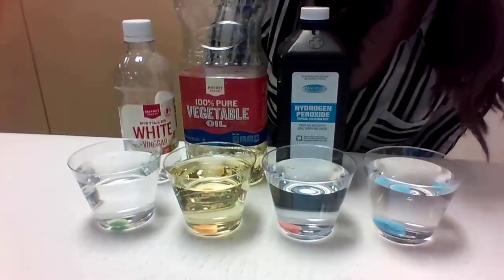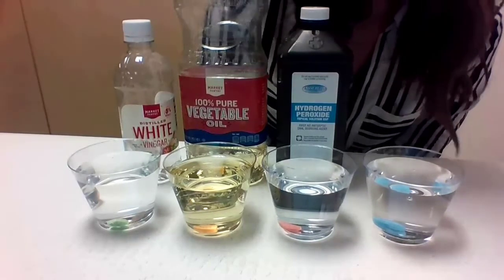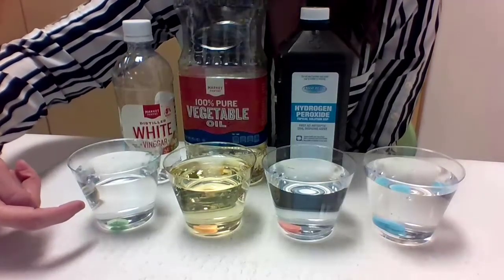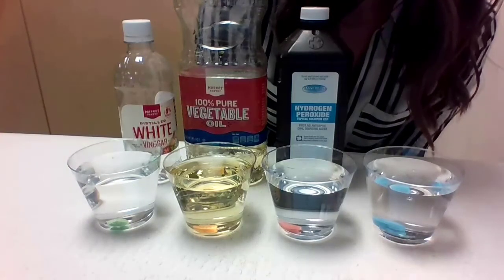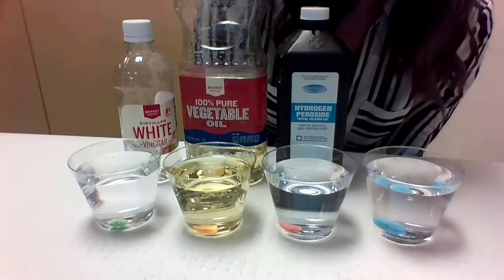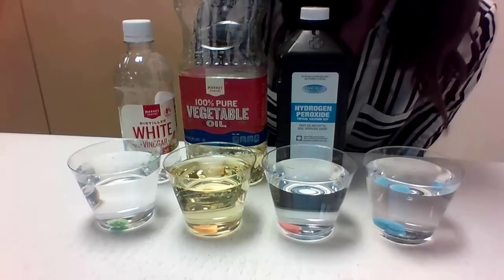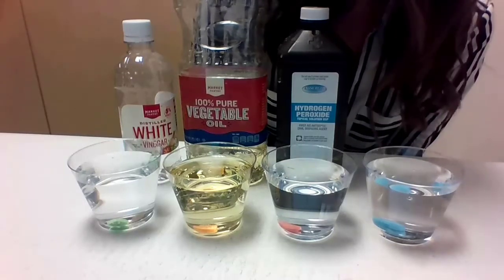Any observations to make? I do see some bubbles in some of them. A little bit of a reaction happening. So right now, I'm seeing some bubbles coming up where we have the vinegar. But not too much else is going on. So I wonder, what other liquids do you think would work really well for this experiment? Anything you have, any ideas you have might be worth trying.